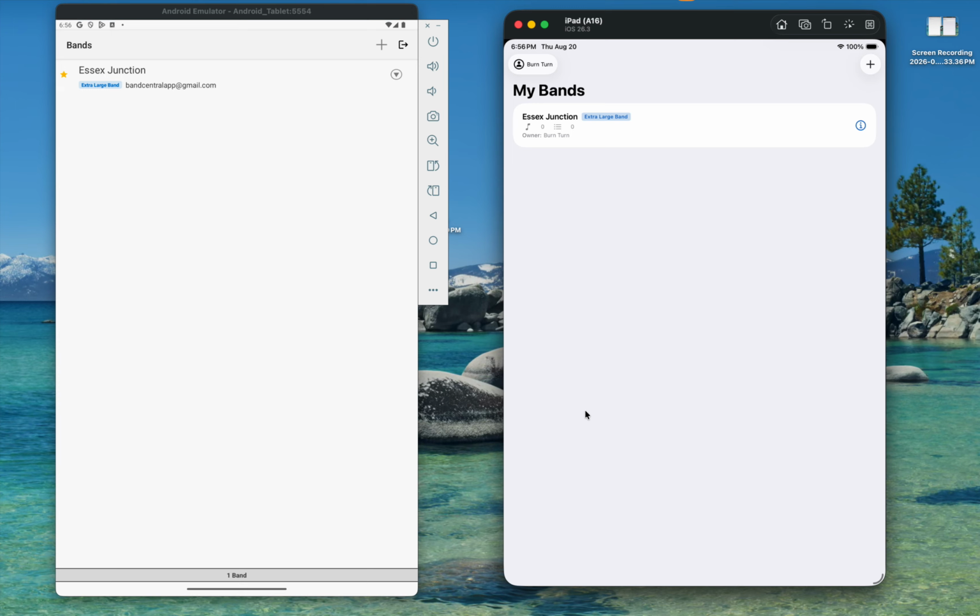This is Tim from Band Central, and I'm really excited to share with you the feature called Band Central Cloud that allows your files to be uploaded to the cloud and sync amongst all your devices, and you're able to view the files on the web, whether it's audio or a document. So let me show you here.